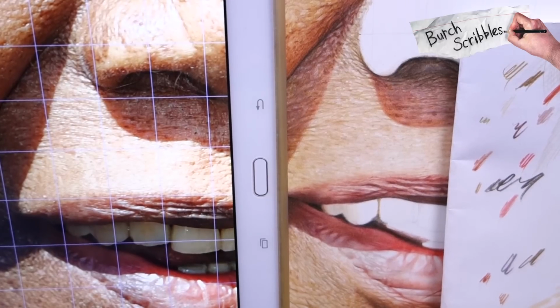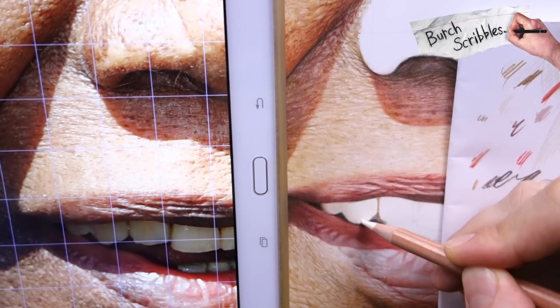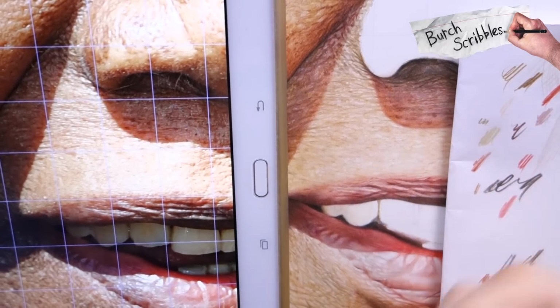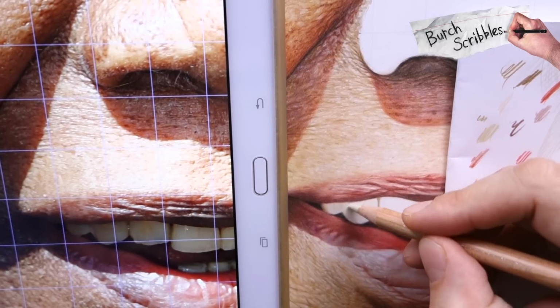Yeah, so let's carry on over here. Add a bit more of this titanium buff. And there's quite a few warm greys here as well. And a bit of sort of yellow. This is olive brown 10%. I think this is quite a good colour here.